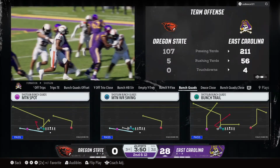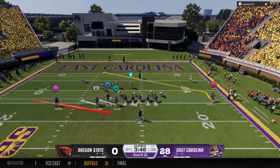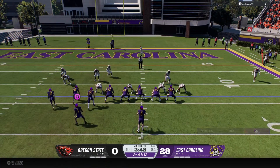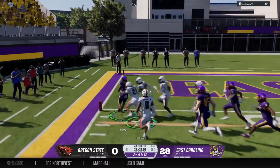Listen, you got to understand, they're going to run the football. They're going to try to milk the clock, Jesse. They got the huge lead. Haven't been a lot of good plays for this defense in this game so far. So can they build on that one? Can they create some turnovers here in the second half to get back in this game?